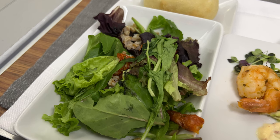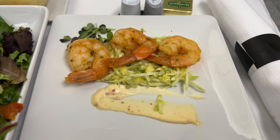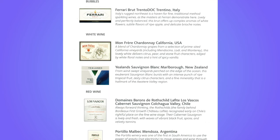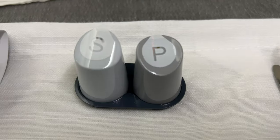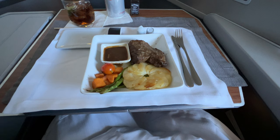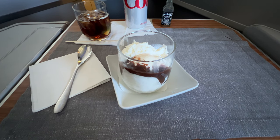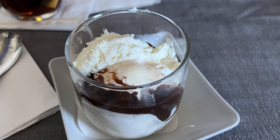The starter comprised a green salad and occasional grilled shrimp. The wine list included a prosecco, two white wines, two red wines, and a sherry. For main course I chose the braised short rib with potato gratin, sweet potatoes, and asparagus — it was fine. I concluded the meal with an ice cream sundae, one of the nice things I do like about US carriers.